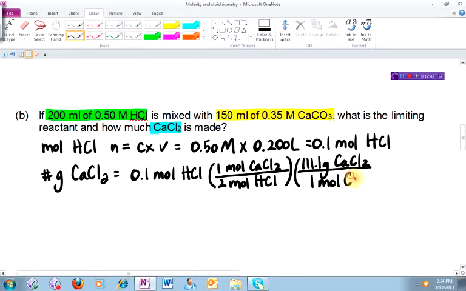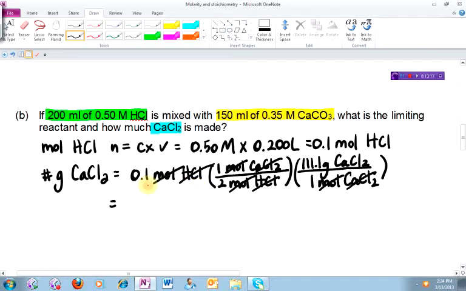And again, it's really important that you write everything out in order to not make any mistakes, because when you cancel out your units, you can see whether you've set up your conversion factors properly. You can also see whether you have the right compound that you're working with. So there's a lot of silly mistakes that are made just because sometimes we get lazy and we don't want to write out the compound. So it's really important that you do that to make sure that you have set up your conversion factors properly.